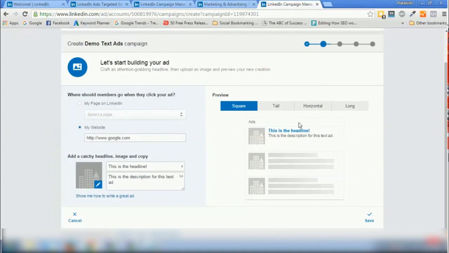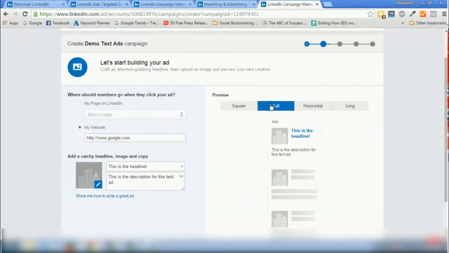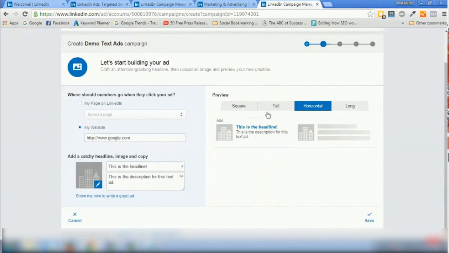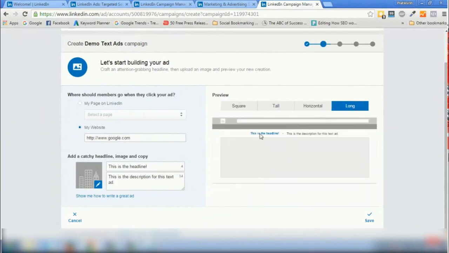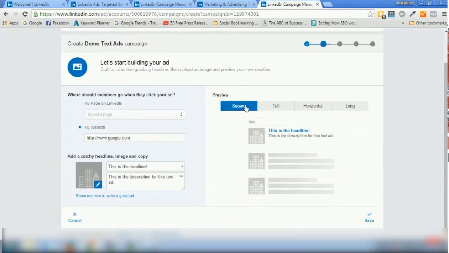So my advertisement would look like this when it is in square. Now if I click on tall, then the preview is like this. If I say horizontal, it would be like this, and if I say long, then it would be something like this. So all these are placements. Square is something which you see on the right hand side of any page.